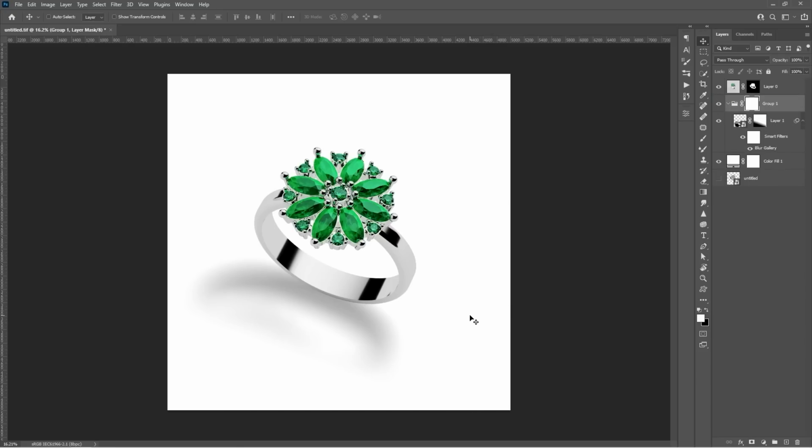Now we can hit the B key, and remember, this is the brush that we can use to paint our layer mask for the folder. This time I'm going to hit X to make it black, and I'm just going to gently do that. Sometimes if you still feel this is a little bit harsh, you can change the flow to 10% and slowly refine it. In this way, you actually get a really good result, and it looks very nice and settled.